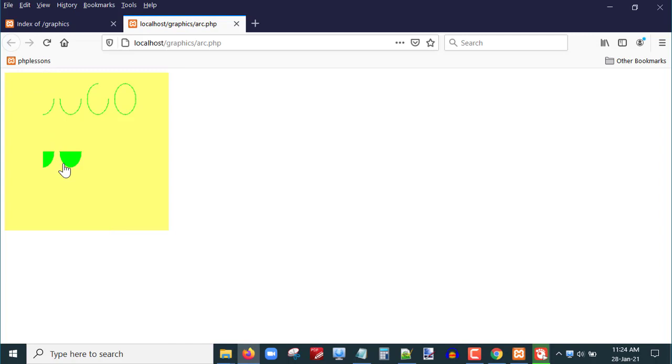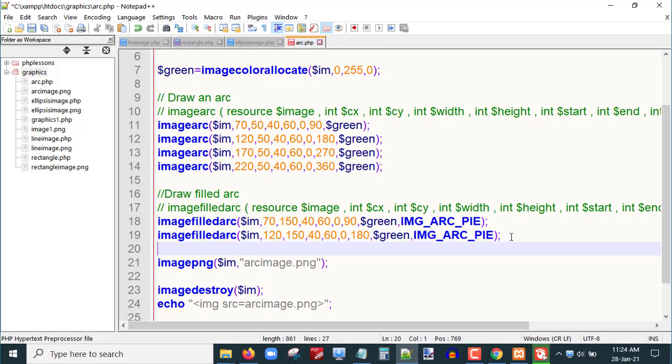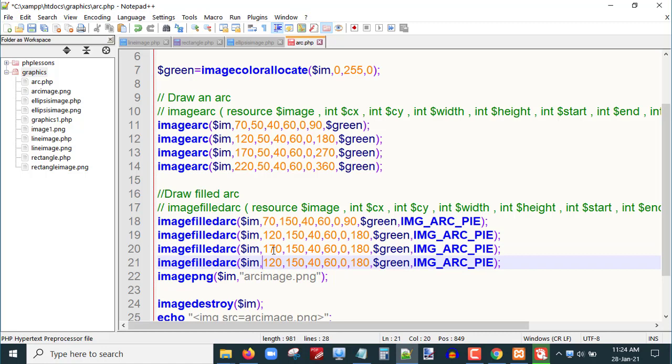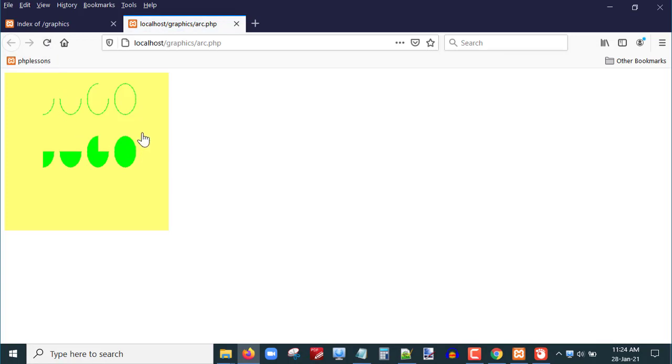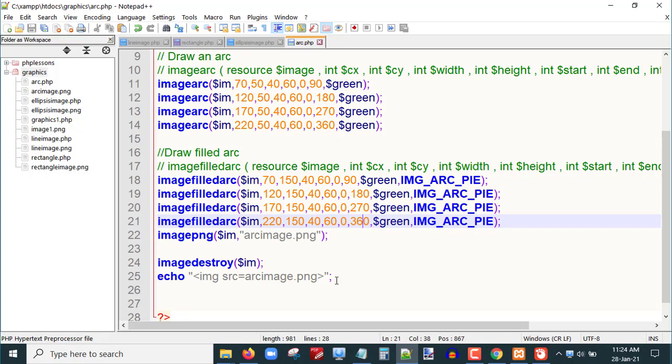So see here, the unfilled arc and the filled arc are drawn on the yellow background. So this is how you can draw the arc and the filled arc using the two functions imagearc and imagefilledarc. In the next tutorial, we will learn how to draw strings on a particular image.